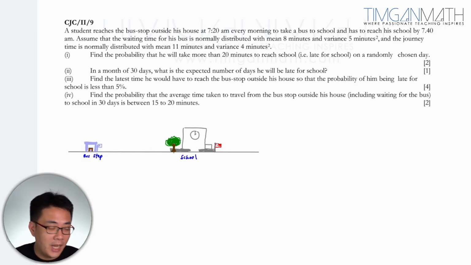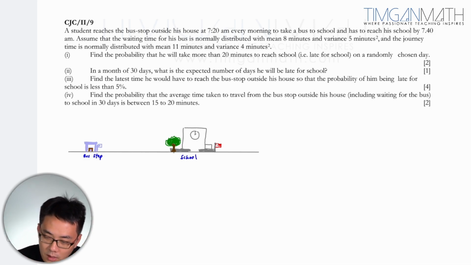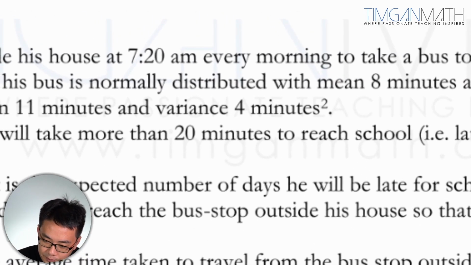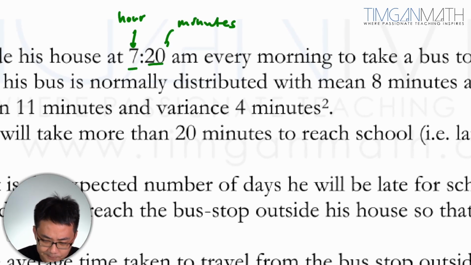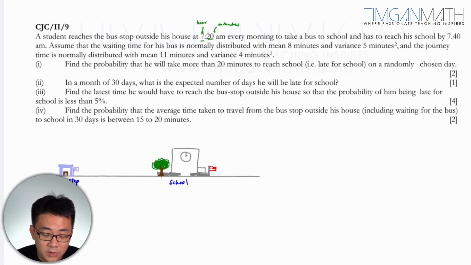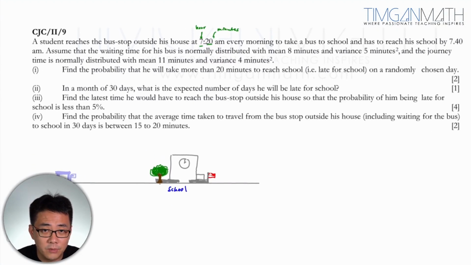Now, time is relative, okay? So you can't really put time in a normal distribution, but what you can do is center it about a value and then try and change it. Now you have the problem with time: you have the hour here, and you have a minute here. Both are different units, right? 60 minutes is 1 hour, so that's the reason why.